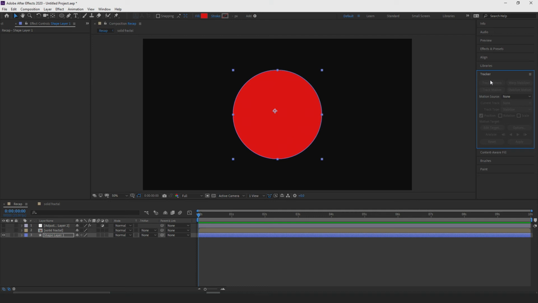Your tracker, so what this tracker allows you to do is stabilize footage as well as track individual points of the footage where you can attach a graphic to, or you can attach a camera to, or alternatively stabilize a piece of footage in regards to a specific isolated spot on that footage. So this is quite nice. We're going to be covering that a little bit later. Content aware fill works the same as the function in Photoshop, just with video. You have your brushes and you have paint. So overall, this is generally touching on the basics of what After Effects is.